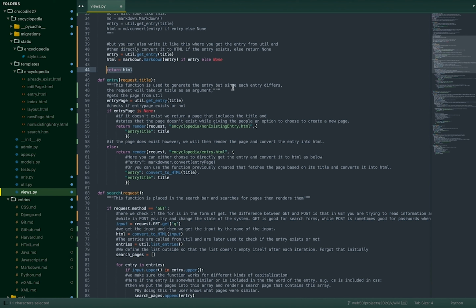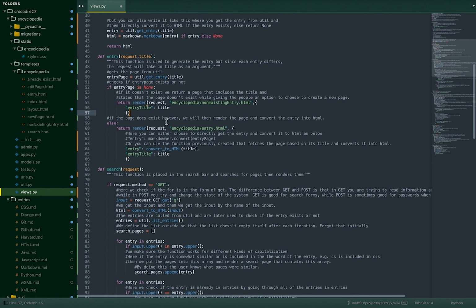So it gets the page from util first, like before. And if entry is none, then it renders the non-exist page, and it says whatever page it is doesn't exist on the page. Else it would return the actual page if it does exist.